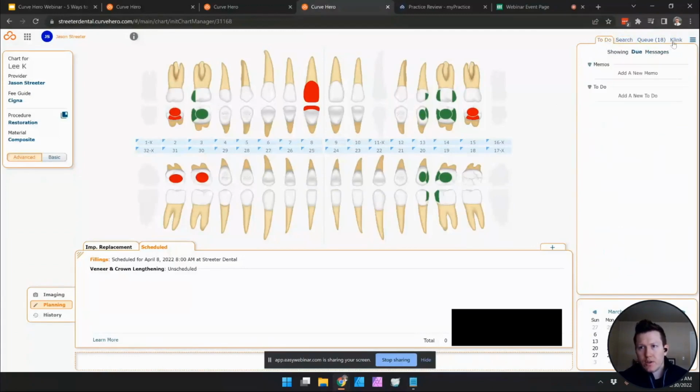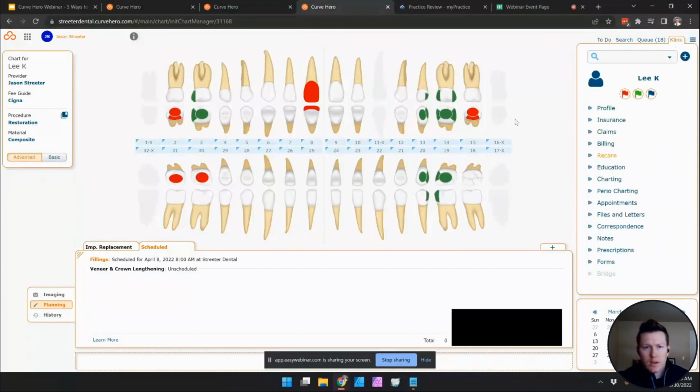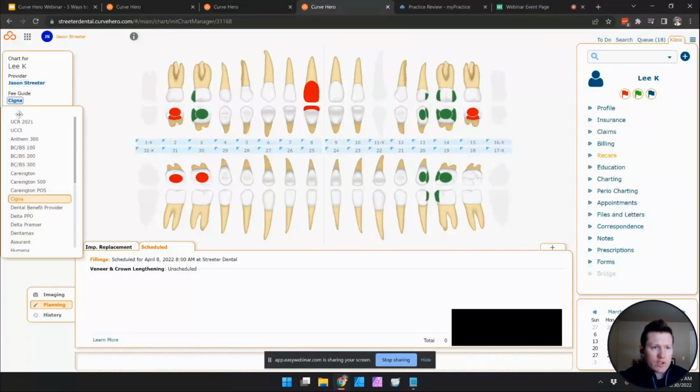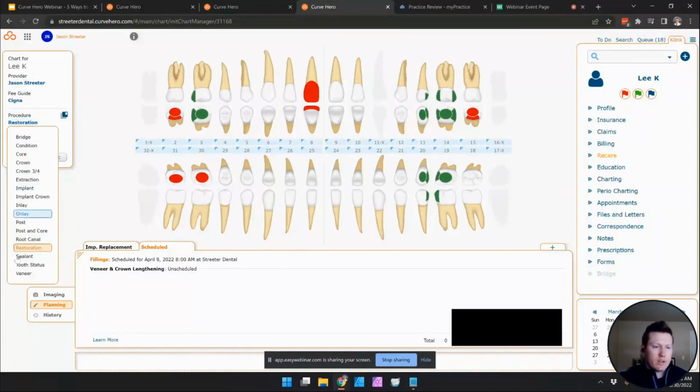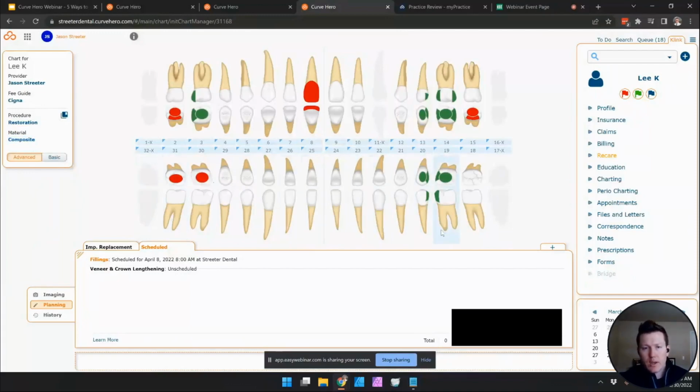If I click on the provider, I can see that this highlights over here. So I could switch it to a different provider if I wanted. I could switch to a different fee guide. When my staff members ask, well, what does this do? It's just like, click on it and see. You're going to get a pop-up with some options, and it's going to be pretty self-explanatory, which is super nice.